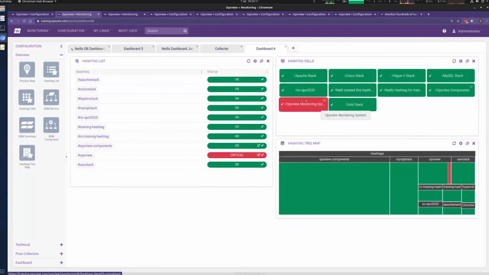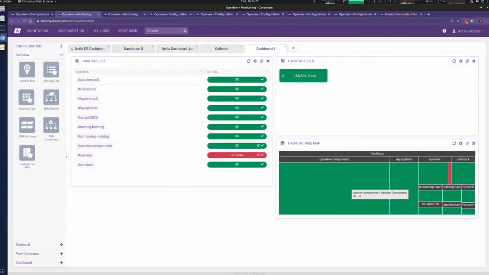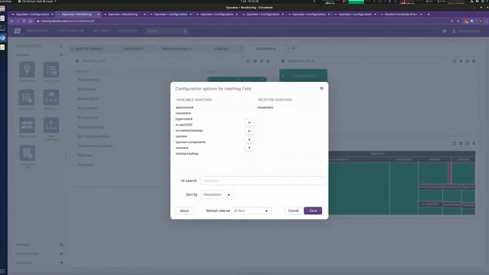And here we've got our single view where we've got an issue, and now that everything is okay in our MySQL hashtag, this has gone green again, and we don't see any reds or alerts or anything like that. We can filter this view, or have multiple views, so I can have this, my networking and some of our Opsview hashtags in the same view.